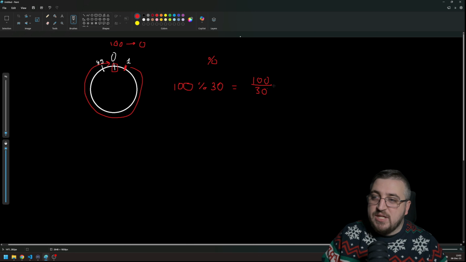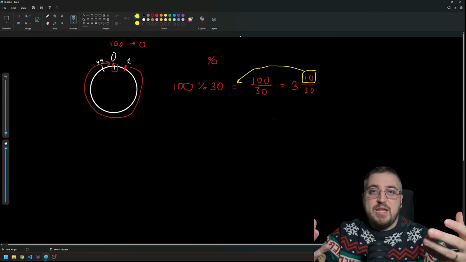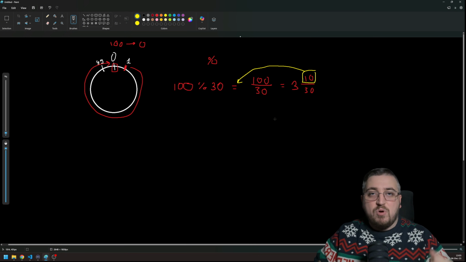Now, of course, we see that there are whole numbers inside. Let's extract them. So there are 3 and we are left with 10 30ths. And this is the result which will be returned by this operator. So it's the remainder, what is on top of the fraction.